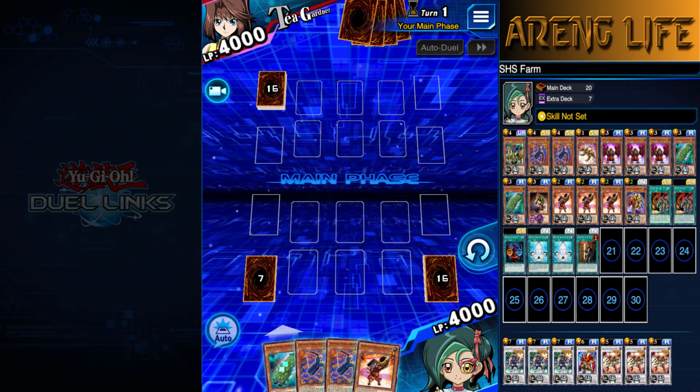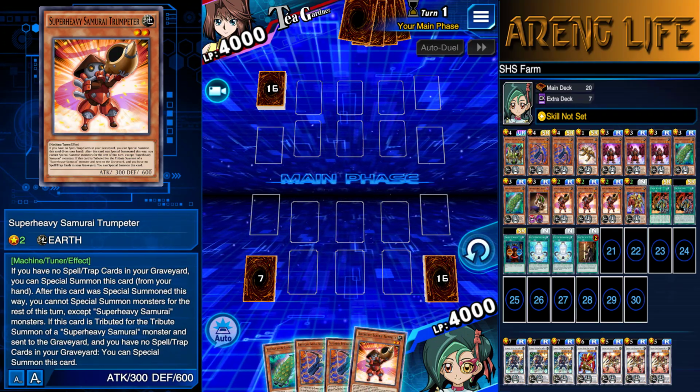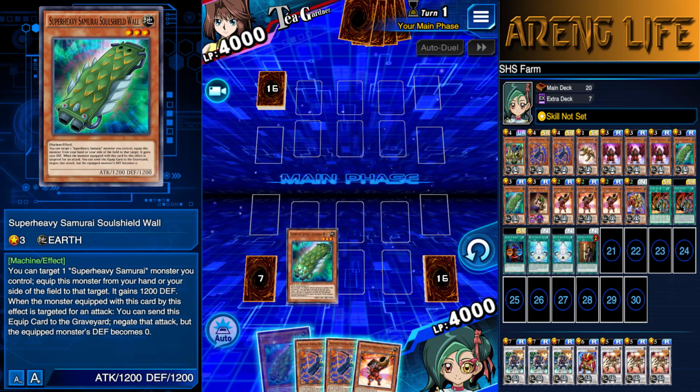So right here, we got a level 3 in our hand. We got this level 2 monster. Now, you might be wondering, hey, on the last turn, why did you run Soul Shield Wall? It's not going to boost your monsters. Yeah, pretty much, it's not going to boost them.